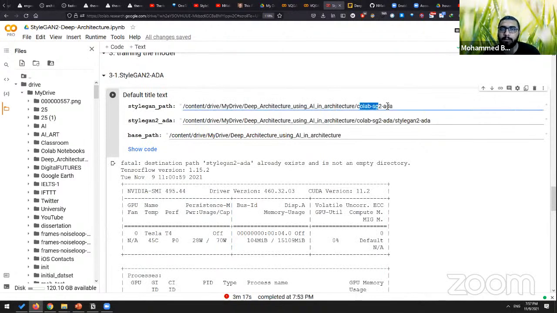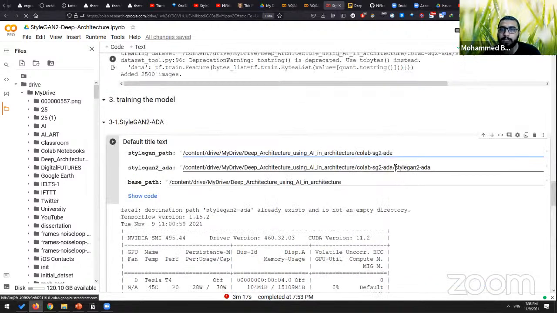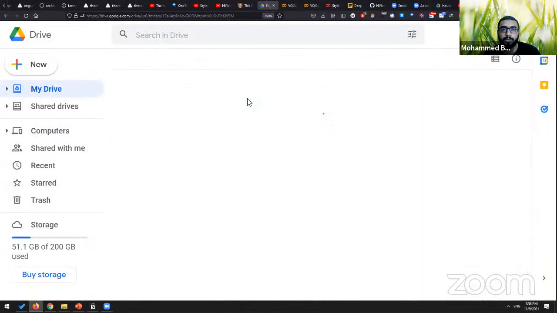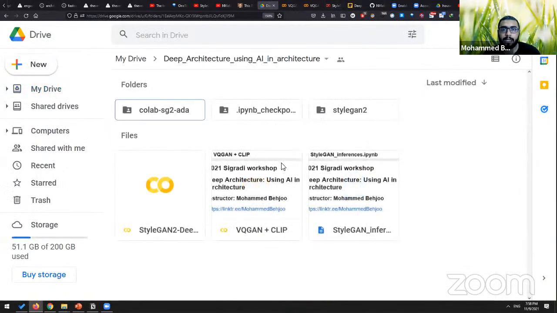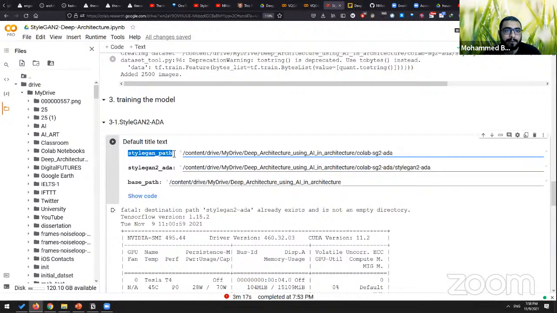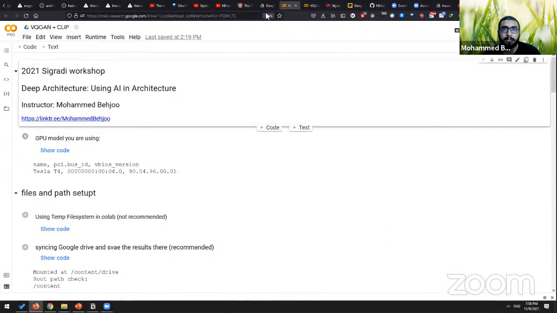For example, I have named it Colab SG2 ADA. And for the StyleGAN2 ADA, I created another folder under that path and called it stylegan2 ADA. For example, let me show you here so you can have a better understanding. The StyleGAN path in 3.1 is like this.